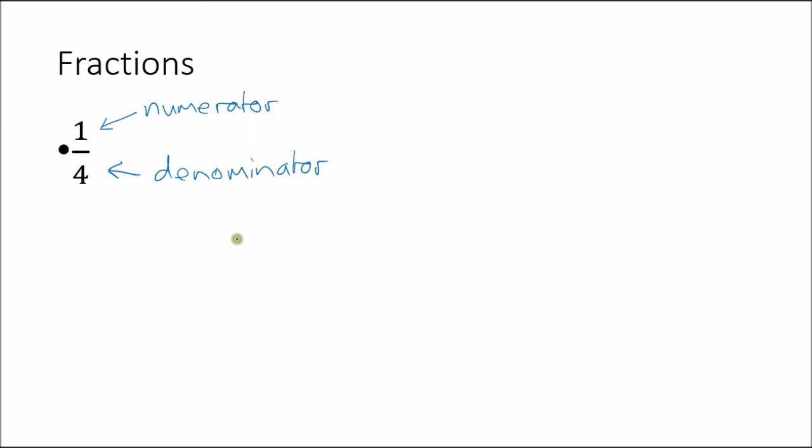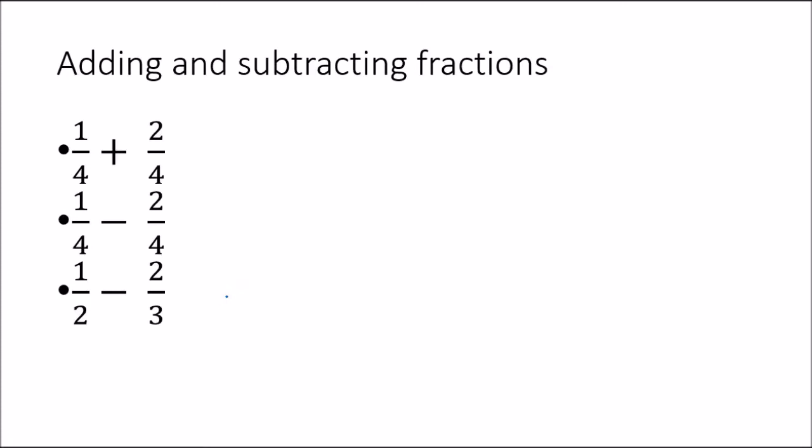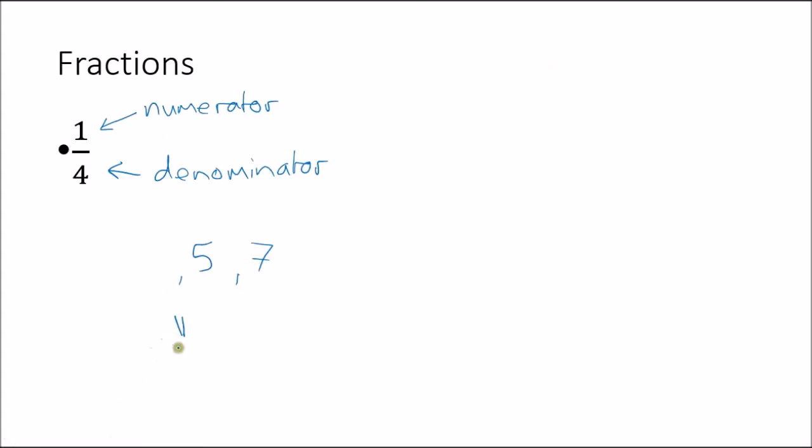Now, fractions are generally a way of expressing numbers that aren't whole numbers. A whole number is like 2 or 5 or 7 or whatever. Fractions are like, if I cut my apple in half, I have half an apple. So I have 1 out of 2 pieces, so 1 over 2.